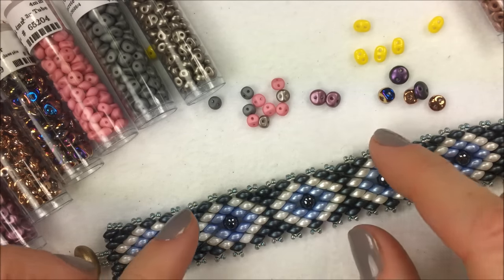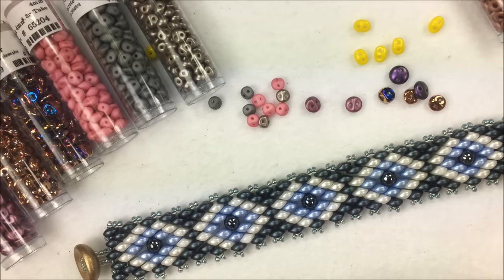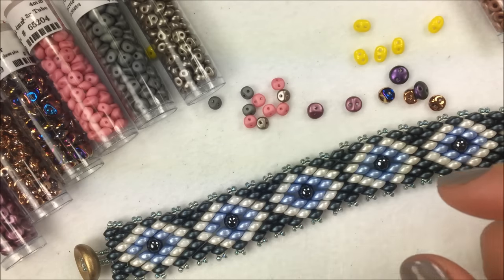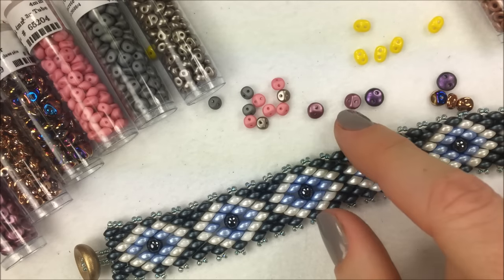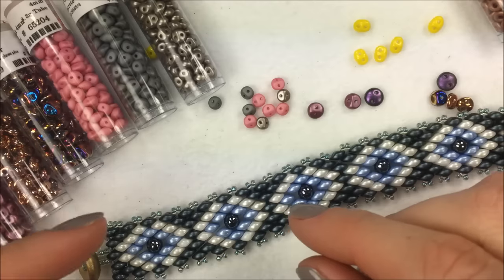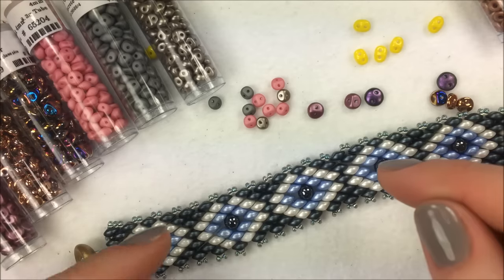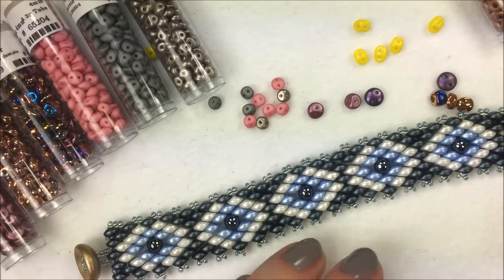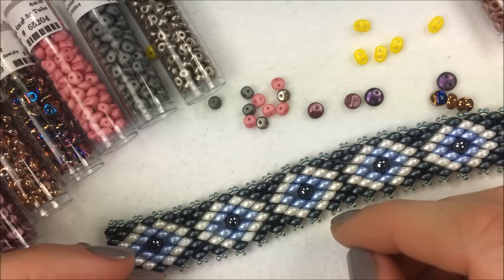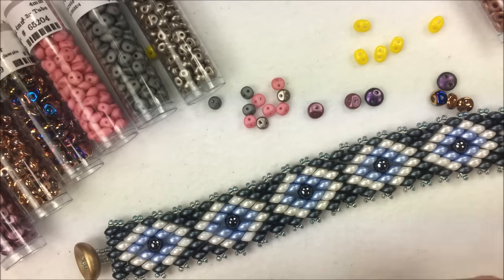You can use them straight up and down, use the two holes and separate them out, or do them in peyote stitch right next to one another for a nice effect. The Esso beads are 5mm, the mini Essos are 4mm, and the bead they're most comparable to is the two-hole lentil. A fun challenge is to take patterns that call for different beads, scale them down, and use different shapes — you'll get a completely different look. Challenge yourself to take a pattern that calls for a superduo and try it with an Esso instead; in the end you'll change the whole design and essentially become a designer.